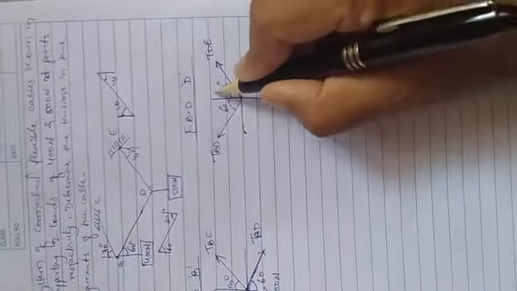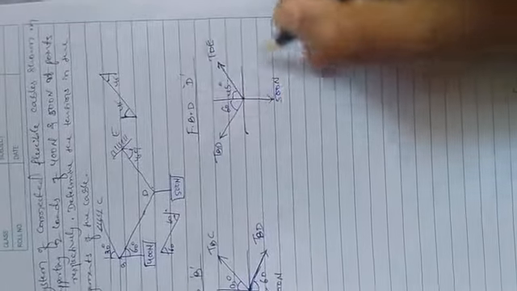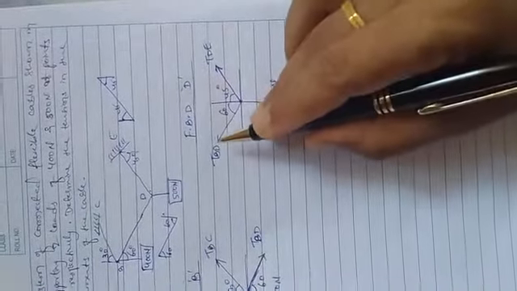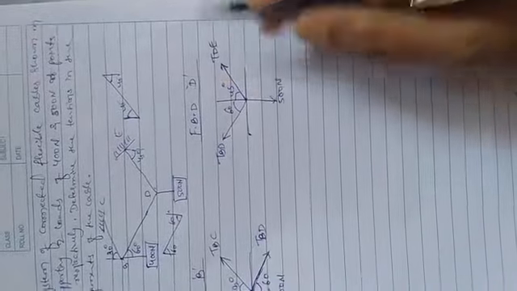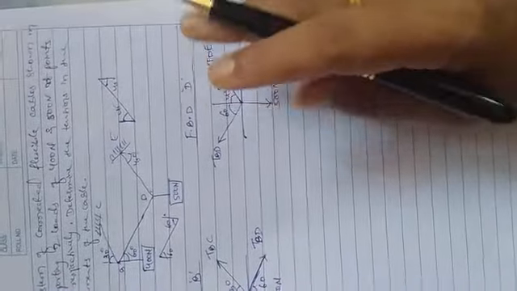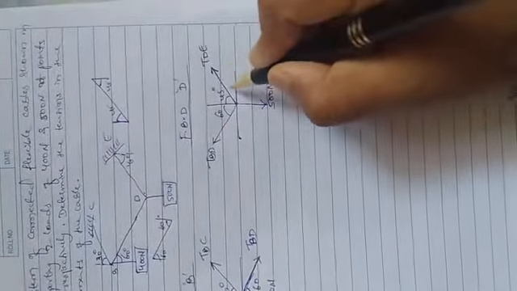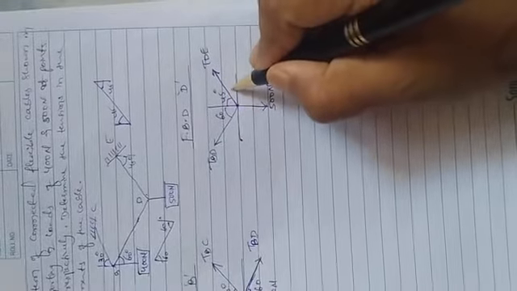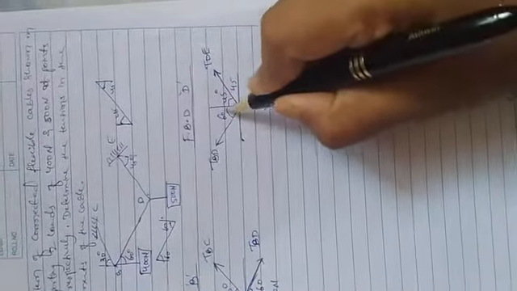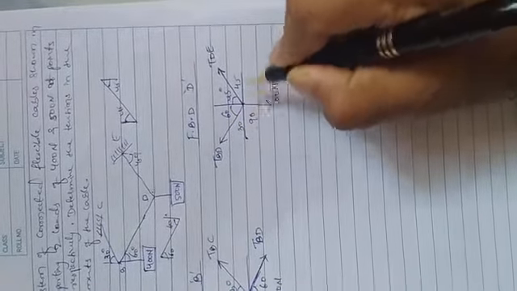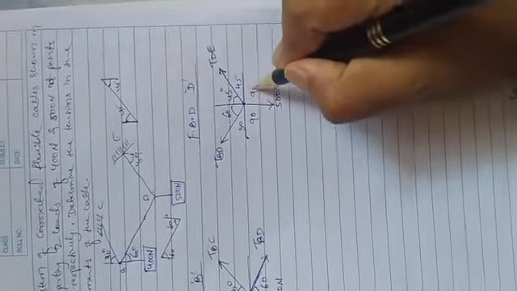In this free body diagram, one force, 500, is known, whereas the other two are unknown. So totally we have three forces, in which one is known and two are unknown. Here I can easily apply Lami's theorem. We need the other angles to apply Lami's theorem. In the first quadrant, if this angle is 45, the remaining angle is 45. Similarly, in the second quadrant, if this angle is 60, the remaining angle is 30. In the third quadrant, there is no force, so it is a full 90, and this is 90.